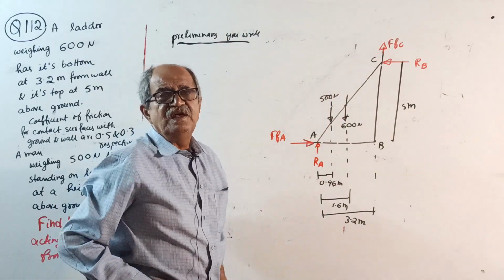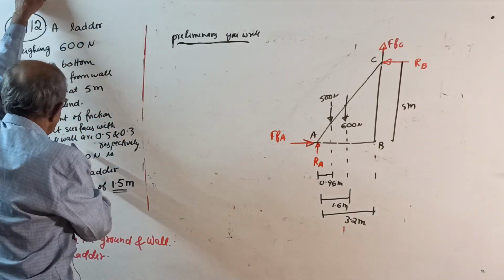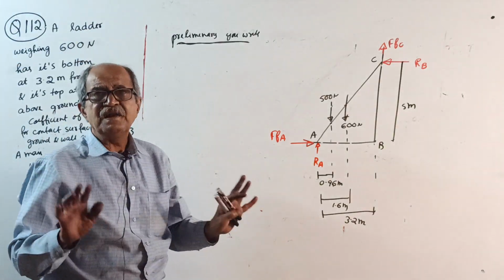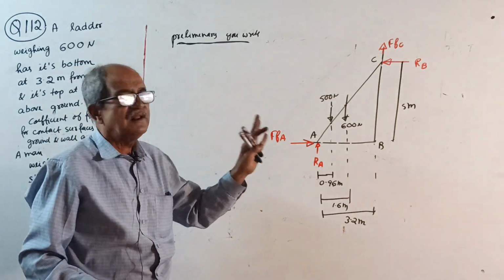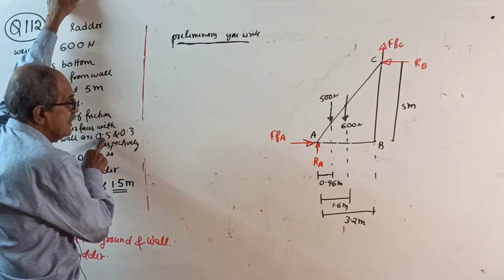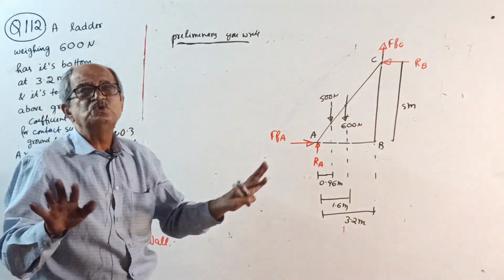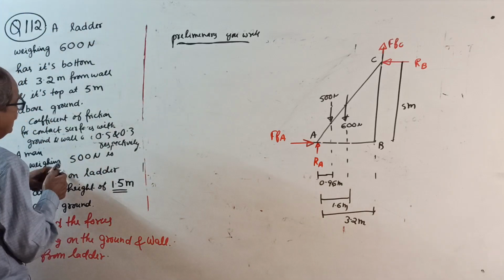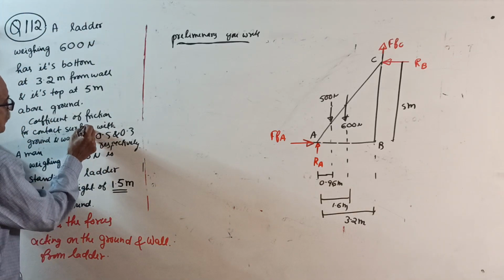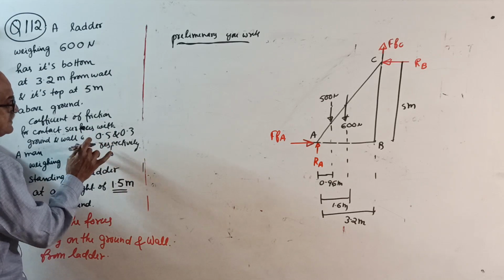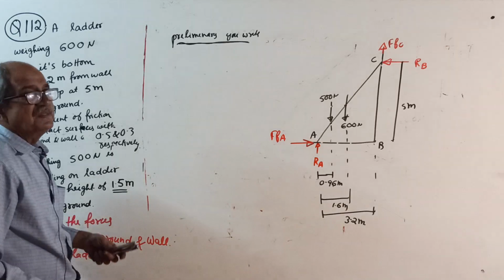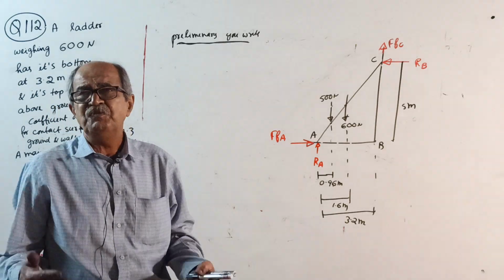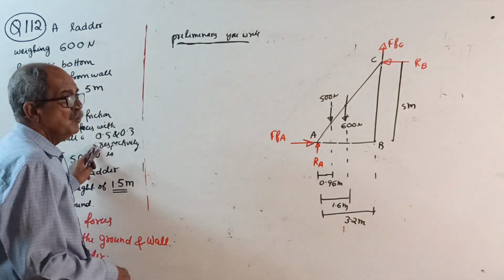Okay, now the reason, right here. This time they have given coefficient of friction for both ground and wall. That means both are rough. See, that's all you require. Both are rough. And the 0.5 given and 0.3 given are of no use to us. You should not use them. A person who knows the subject and who does not want to give trouble to students, what will he tell? He will tell you to consider both ground and wall as rough. He may not give friction because he will give friction only to confuse you.